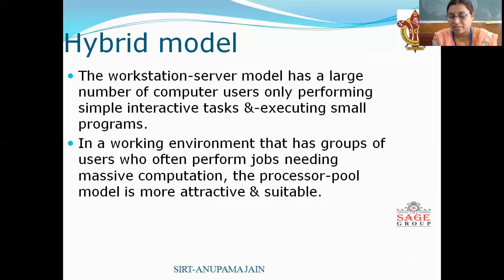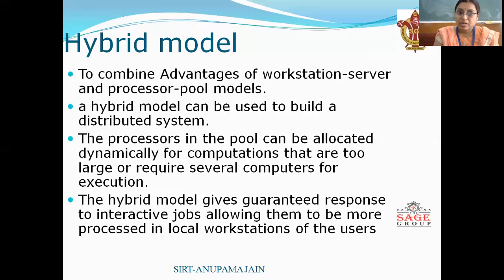No diagram or architecture is mentioned here for the hybrid model because it is a combination of more than one model described previously. Number one is the minicomputer model. The second model is the workstation model. The third model is the workstation-server model, and another is the processor pool model. So any combination of these models is called a hybrid model.